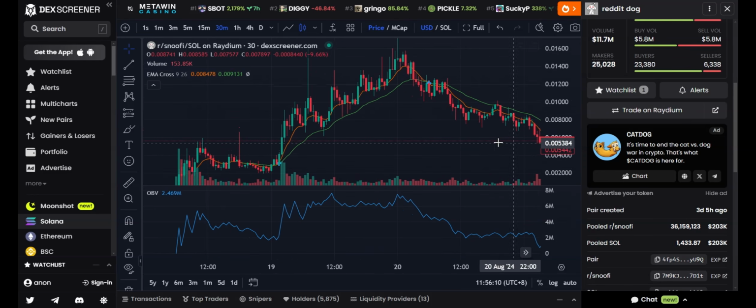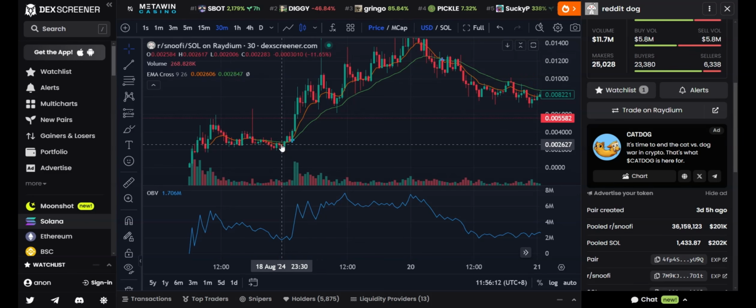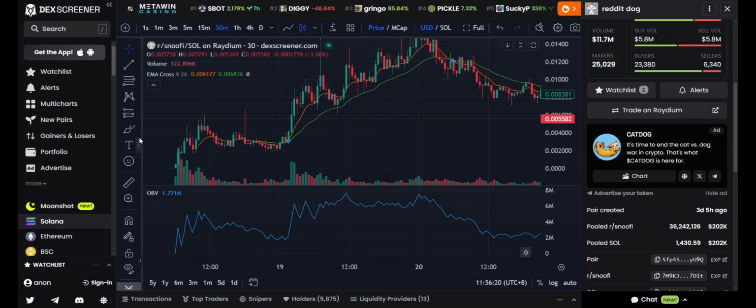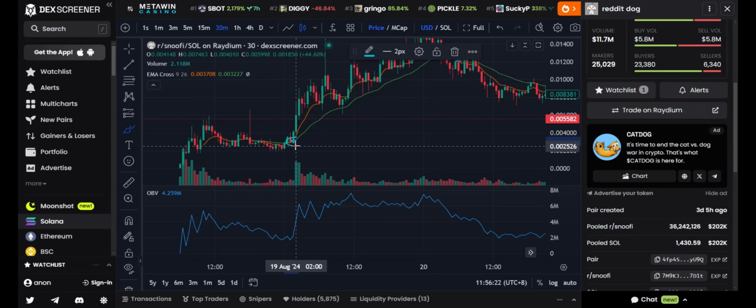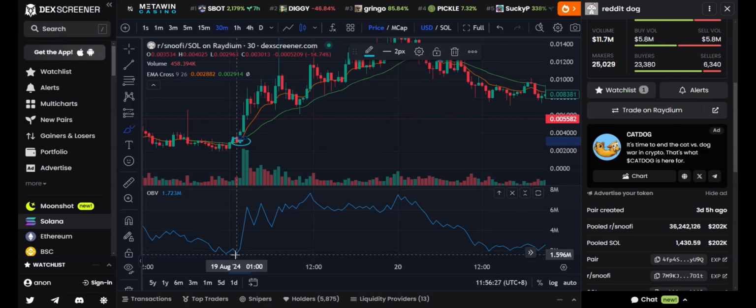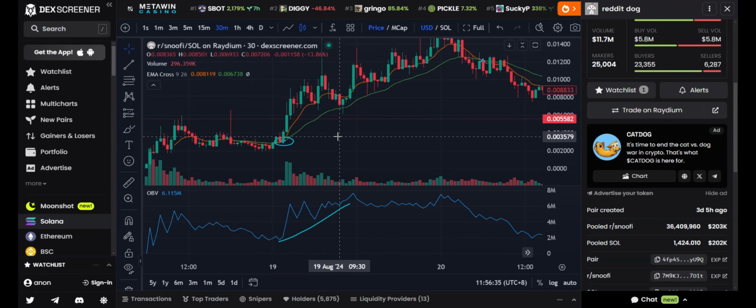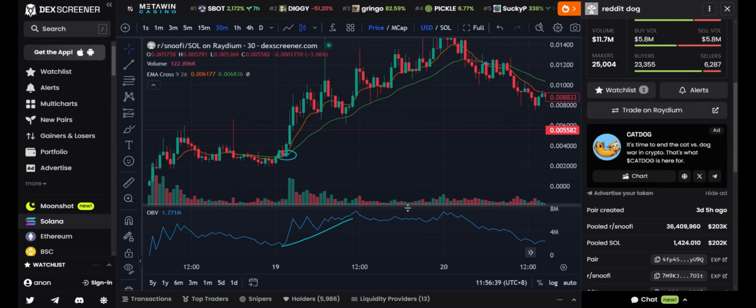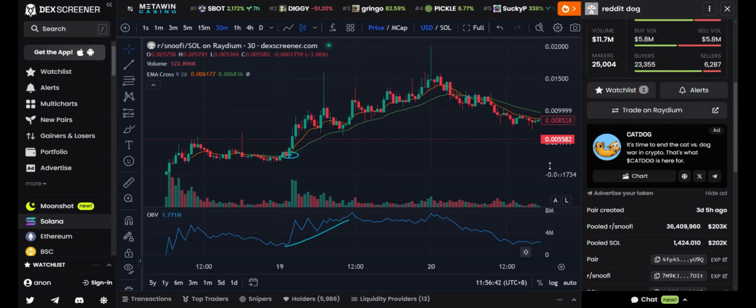Okay, now look at this one. EMA Cross. Going sideways for a little period of time. And right here, we have this cross. Right here. EMA. Look at that. Boom. And if we look at our volume, what does volume do here? Well, it spikes. It spikes right up. Okay. There's your trigger for an entry. Right there. Look at it. So easy. Okay. Now let's have a look and see how many percentage gains we get here.